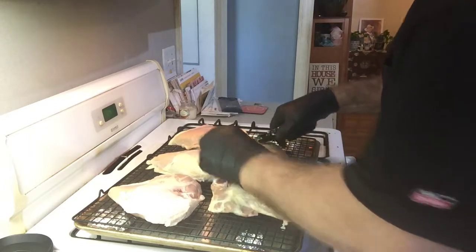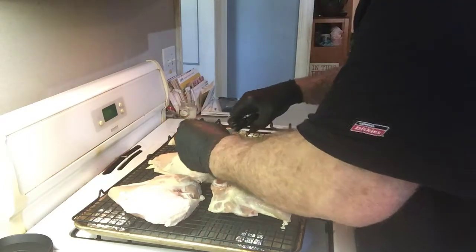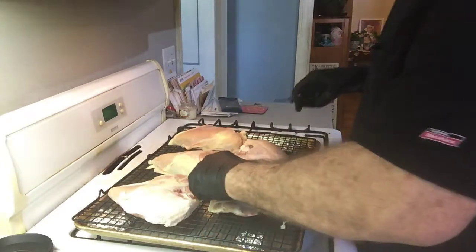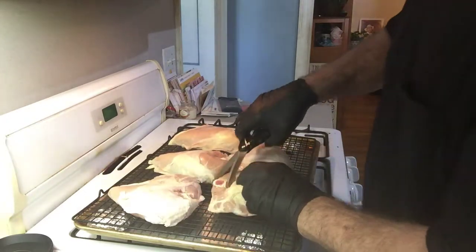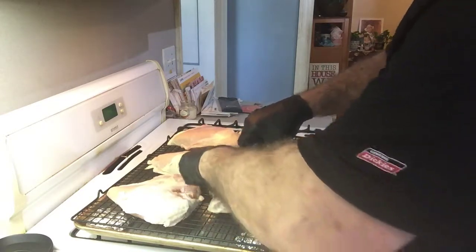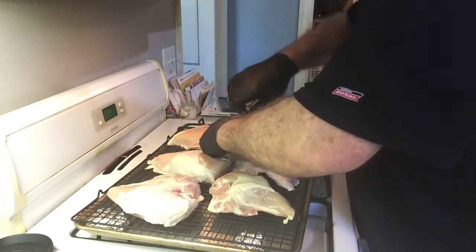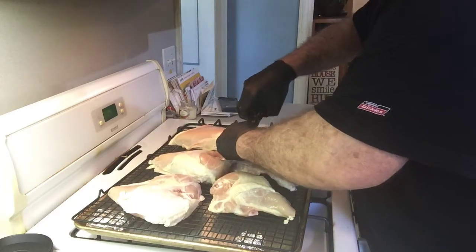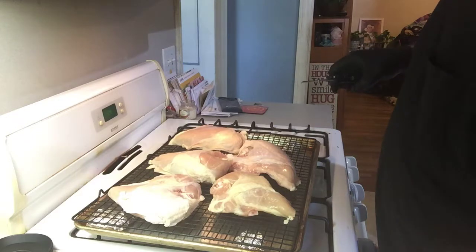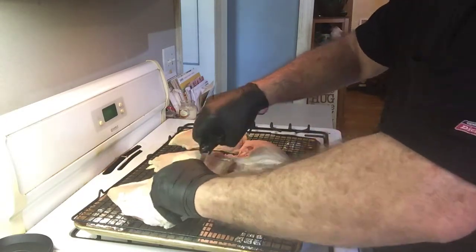There are a few things I like to cut off on the chicken — little small bone stuff. I normally do that over the sink, washing them off. See how quick that is. My wife loves me since I showed her that trick — we used to throw away scissors all the time until I found this.